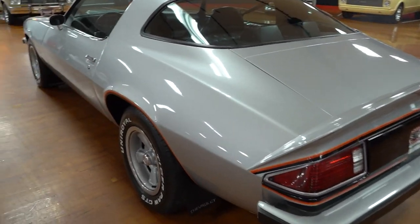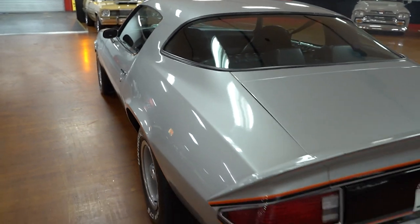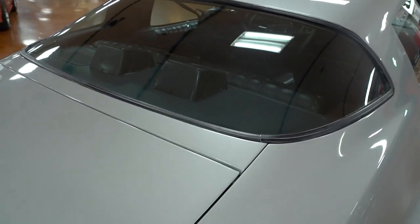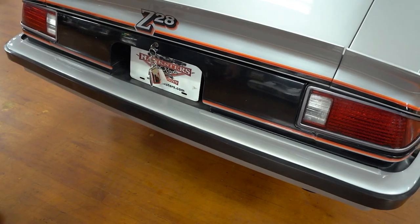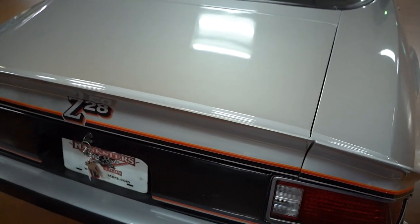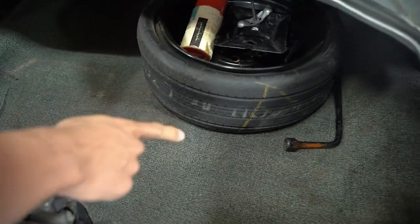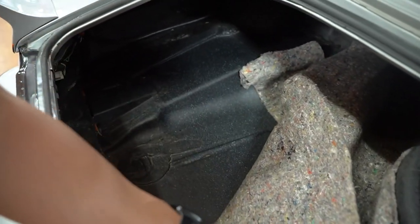Check out down the side of the car. Door fitment on the driver's side is exceptional — it's going to be the same on the passenger side. Rear window glass is real nice. You've got some speakers sticking up out of the hat rack in the back — we'll see if those work later on when we turn on the radio. Z28 badging on the deck lid in the center, with a little spoiler on the back. Deck lid fitment to the driver's and passenger's side rear quarters is good. There's an original inflatable spare in the trunk with a little breaker bar, and the trunk is nice and solid.